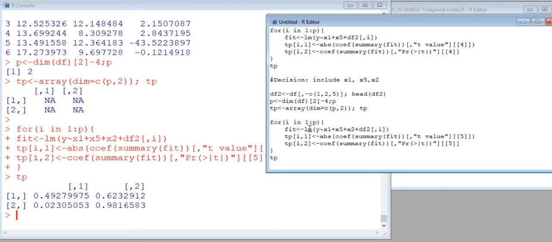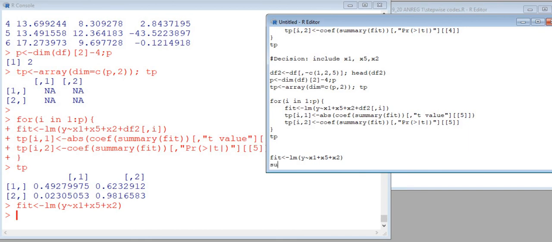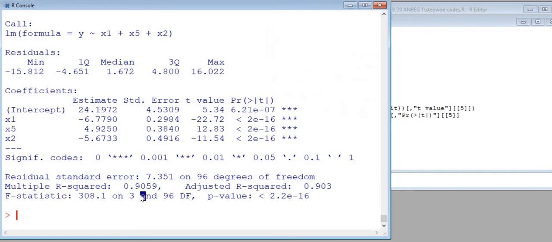We can say this is maybe the best model for our data. The result of that model is given by x1, x5, and x2, and we can see they are all significant.